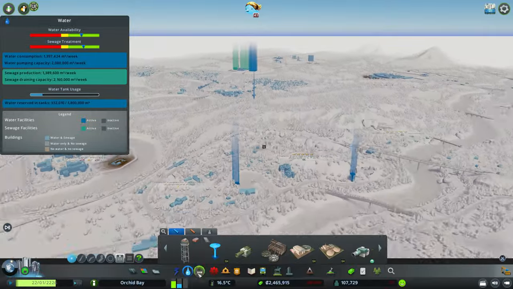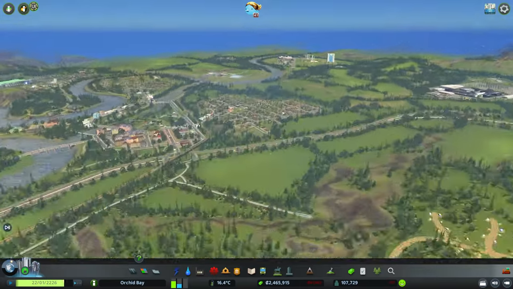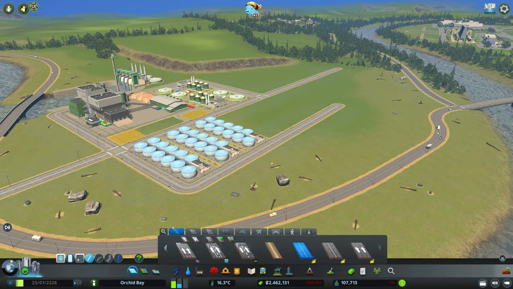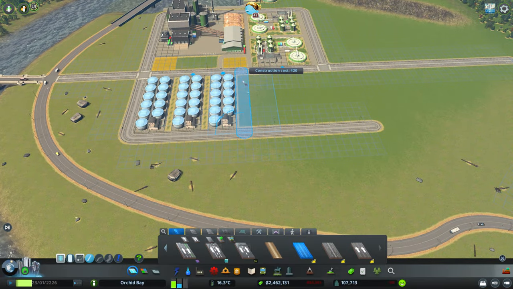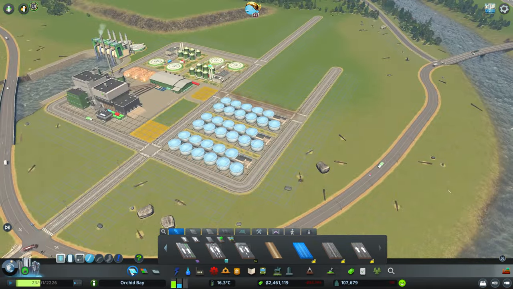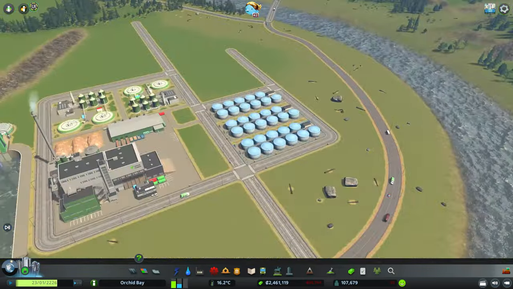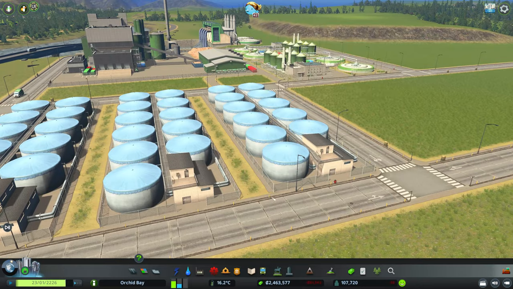So if you are going to place the water reservoirs, do be careful with them, because they can siphon off the entire city's water supply, which is obviously not a good thing. So do be careful with them, because you can sit here building and turn around and see your entire city abandoned behind you. So just be careful with these assets.